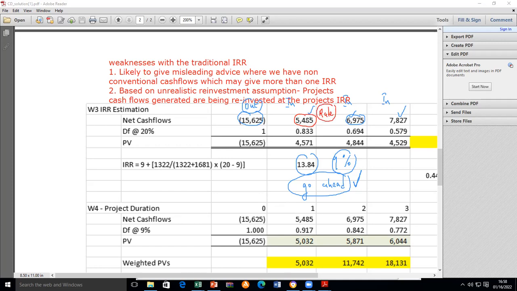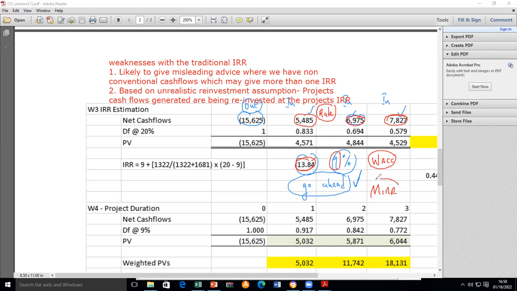The traditional internal rate of return assumes that this will be reinvested at the internal rate of return that we have calculated. So all these cash flows are being reinvested at this rate. Now we are saying that's not true because these can be invested at any rate. What we know, the guide is your cost of capital or your WACC. Our guide is our WACC, the 9%. We can never invest this at a figure below 9%. So in modified internal rate of return, we try to correct that.